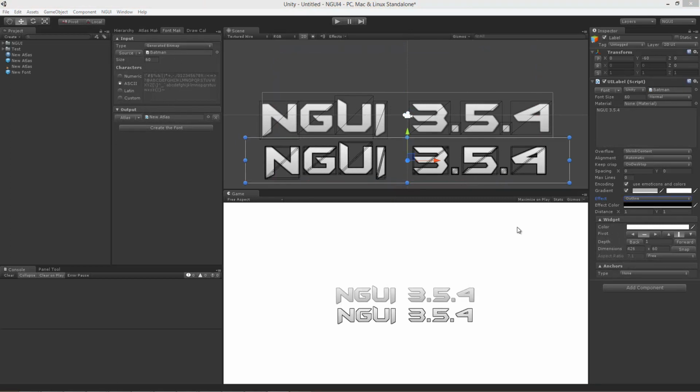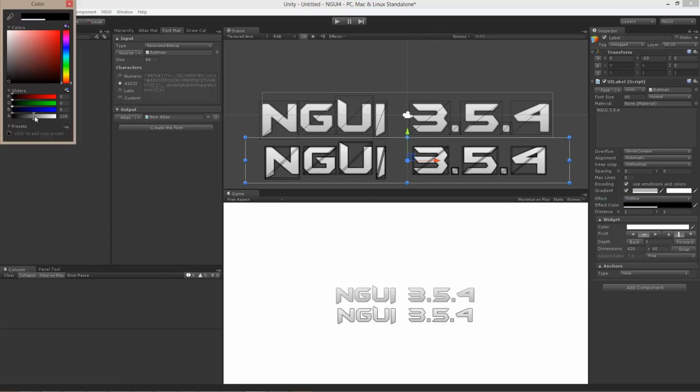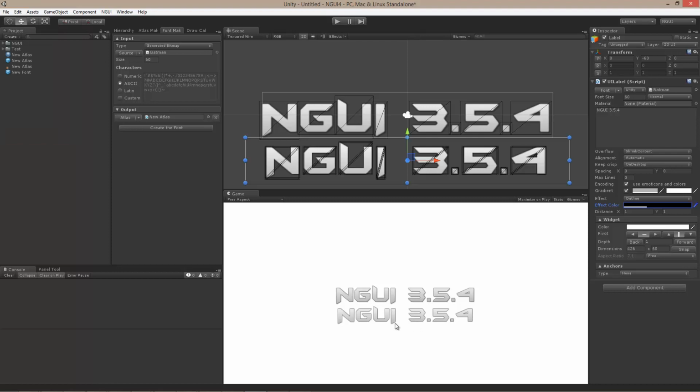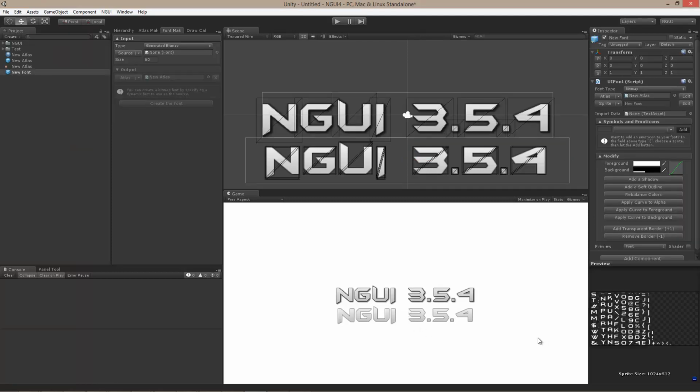And for comparison purposes, here's the same label, except it's using a dynamic font instead of the bitmap font that I've created. As you can see, the outline is very defined. Of course, I can make it a bit more subtle, but it still doesn't have the same depth to it if you look closely. And of course, you have a much greater range of modifications on the bitmap font itself.